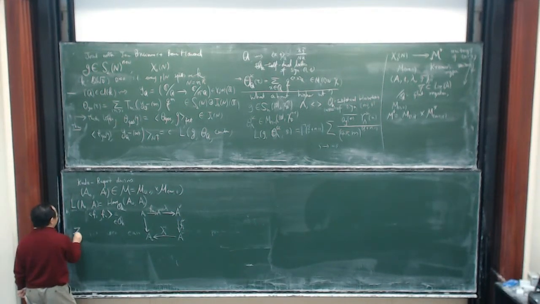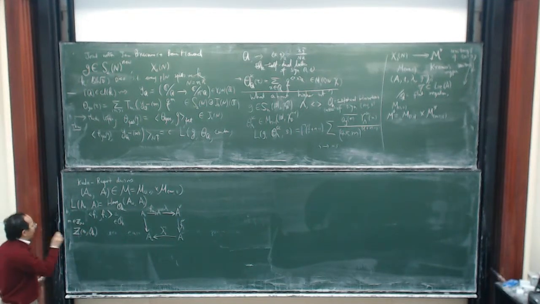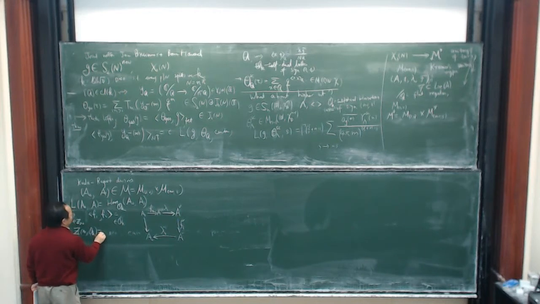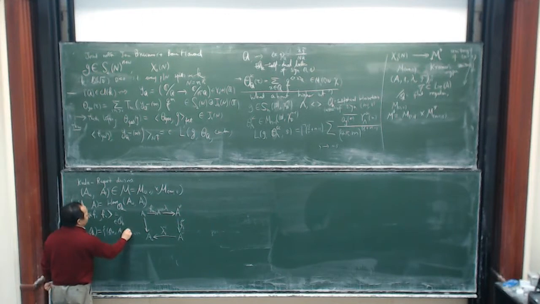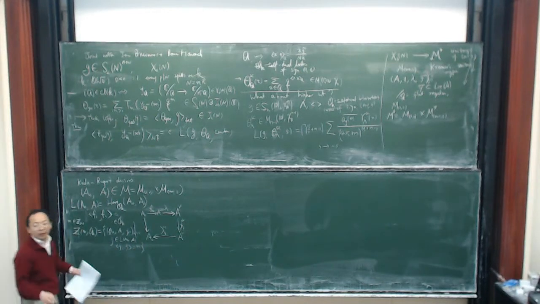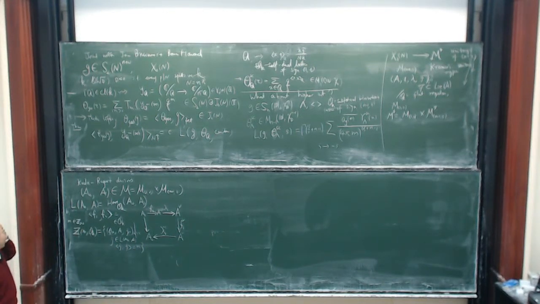Typically we write Z(m) for m in Z, and I also put an O_K here because I need a little bit more later on. And this is just equal to A_0, A, and you add a j there, j in L(A_0, A) such that the Hermitian form of j is equal to m. So this is a typical extra condition, and this basically cuts you down to a divisor because it's just one dimension lower.